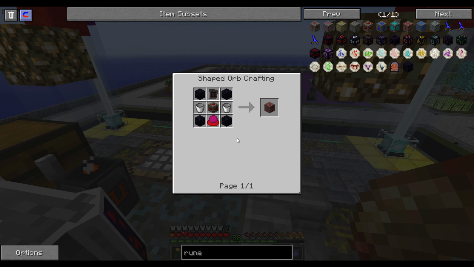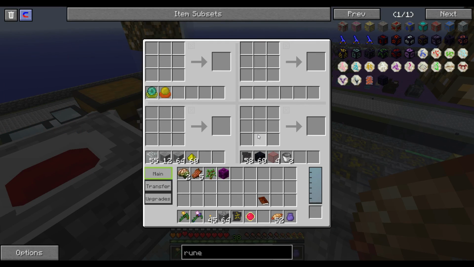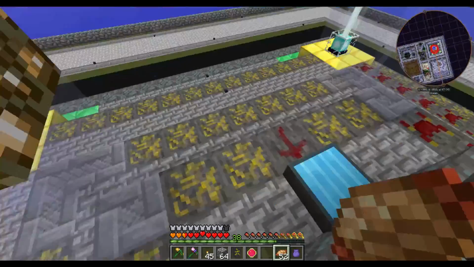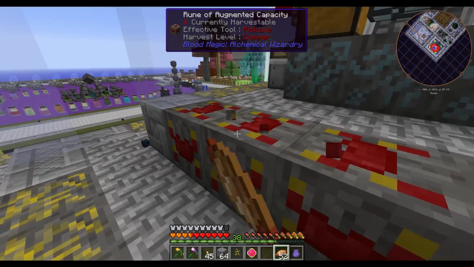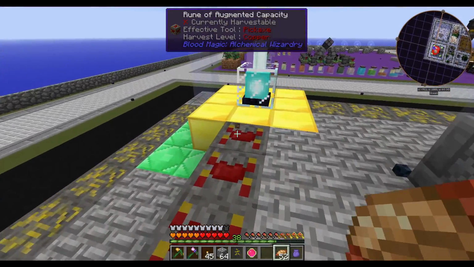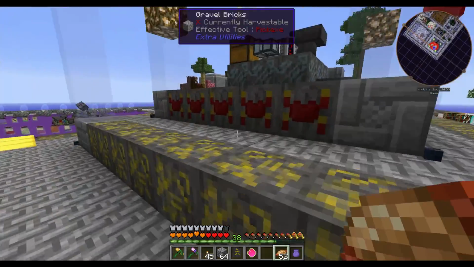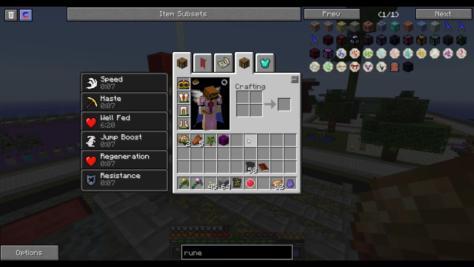We need demonic slates, one for each of them. Do we have any demonic slates? We have blank slates. How many would we need? 1, 2, 3, 4, 5, 6, 7, 8, 9, 10, 11, 12, 13, 14, 15, 16, 17. That would probably work. So let's get out 17 of these.